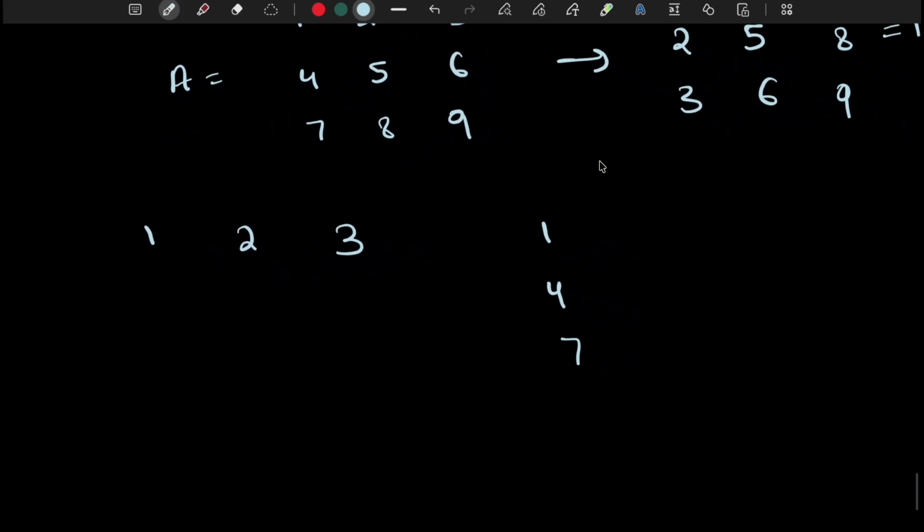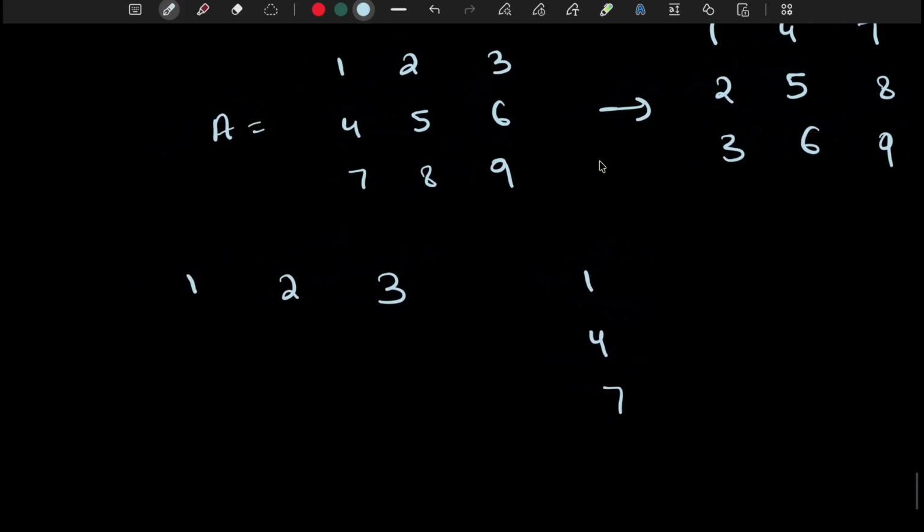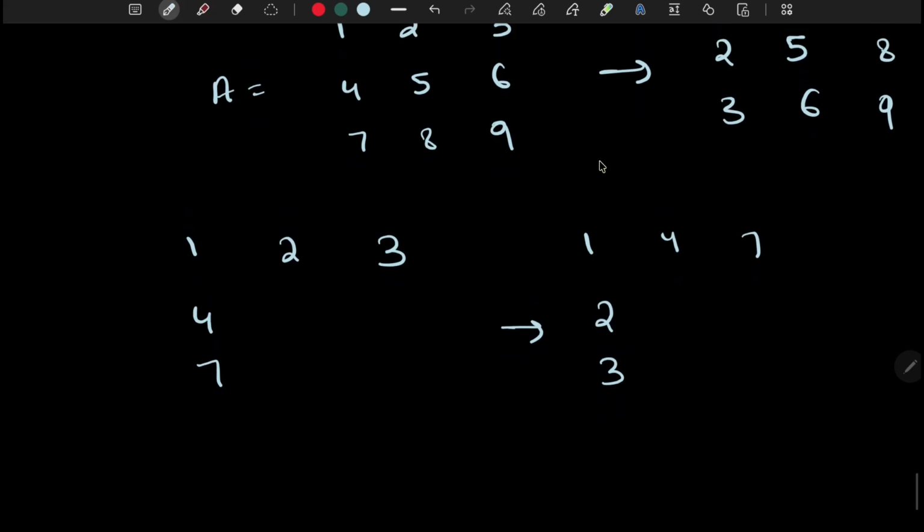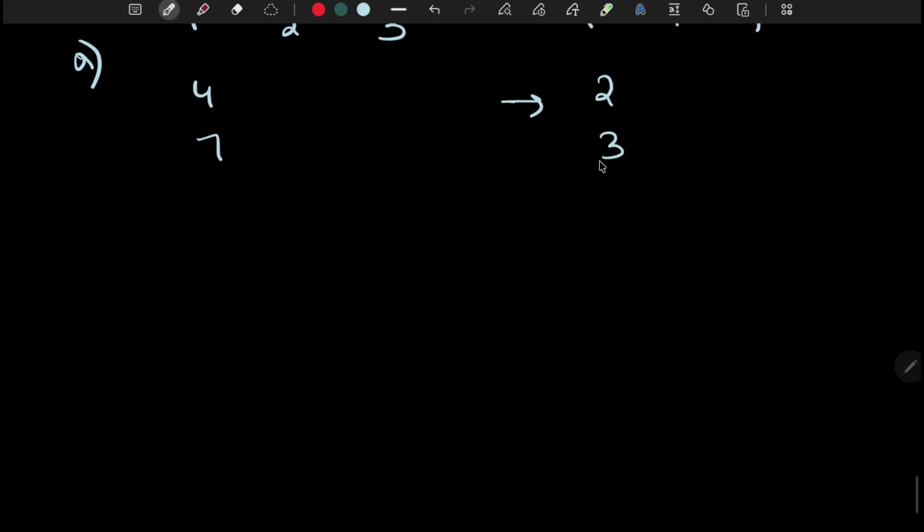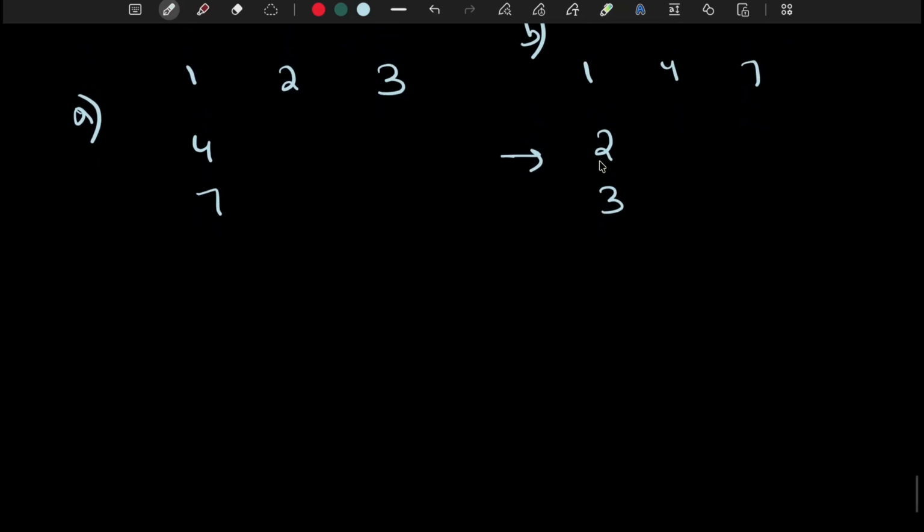Okay, so this is our initial case. Okay, so we are trying to get this only, right? We are trying to get from A to this B using that formula above that I mentioned. So let's quickly do our dry run.